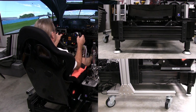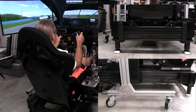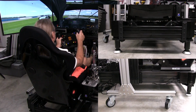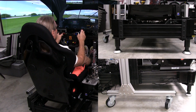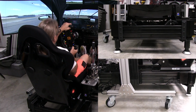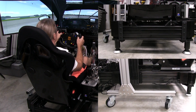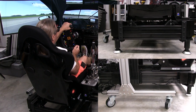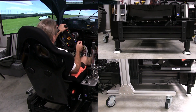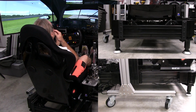The rumble strips that I just went over there felt not too bad. I like to see a little bit. You see, I'm getting a lot of heave here because you might see or hear my voice skipping while I'm talking to you. The bumps feel pretty good. It's not that bad. It's just a little bit too much motion on the heave.